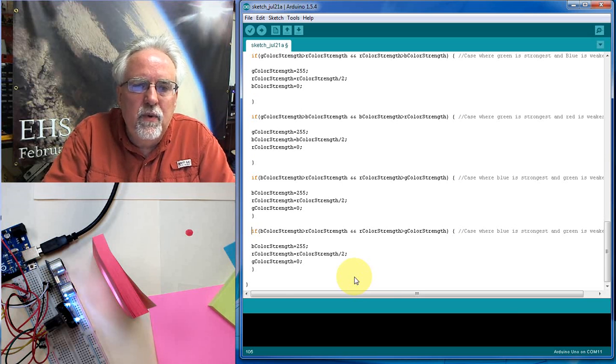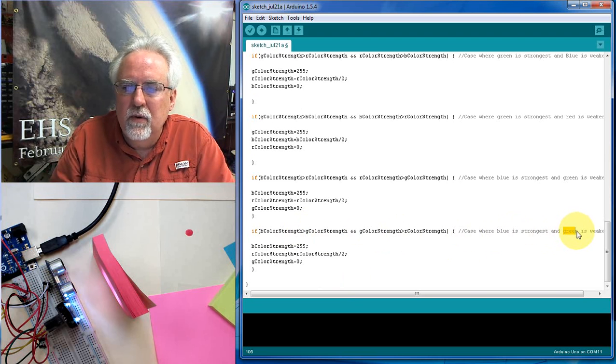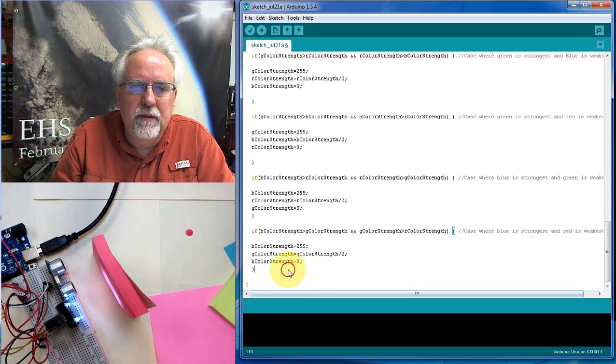Okay, so this one is going to be for the case where blue is still the biggest, but this time green is in the middle. So I turn those to green, and red is the smallest. So this is the case where blue is the biggest and red is the weakest. Blue's the biggest, that goes there, and then green is in the middle, so green gets divided by 2. Okay, and then blue gets killed.